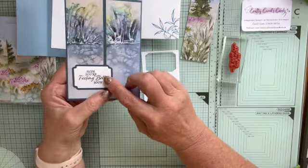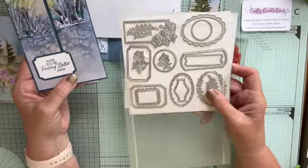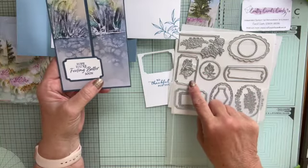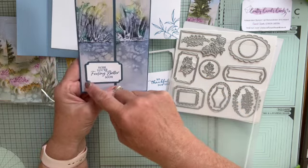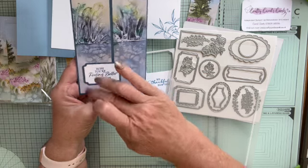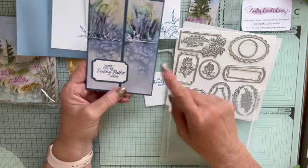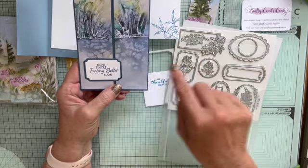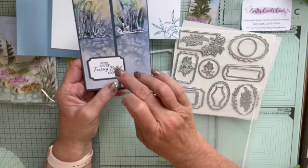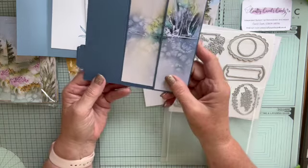To cut it out, I actually used one of the lovely Unbounded Love dies — these are lovely outline dies. I used this one which cuts an outline and a centre. So I cut the centre out from my stamping, and then the outline I cut in Misty Moonlight — a different blue. So the outline is Misty Moonlight. I cut that out as well, which gave me a piece that was the same size as this white piece. I used just a little bit of it to fill in the back so it looked nice when I turned it over, so I haven't got a sudden white bit sticking out.